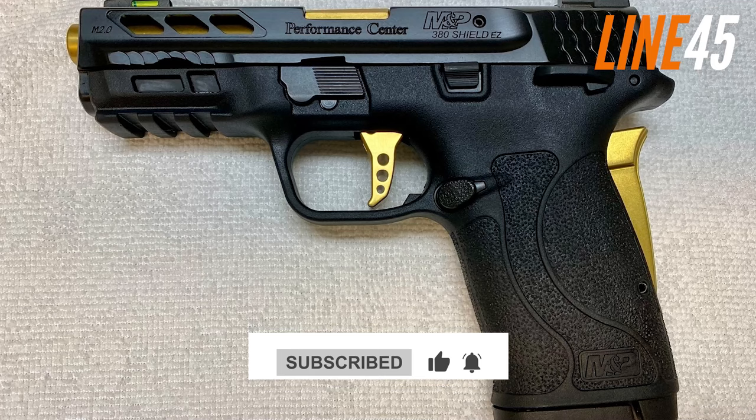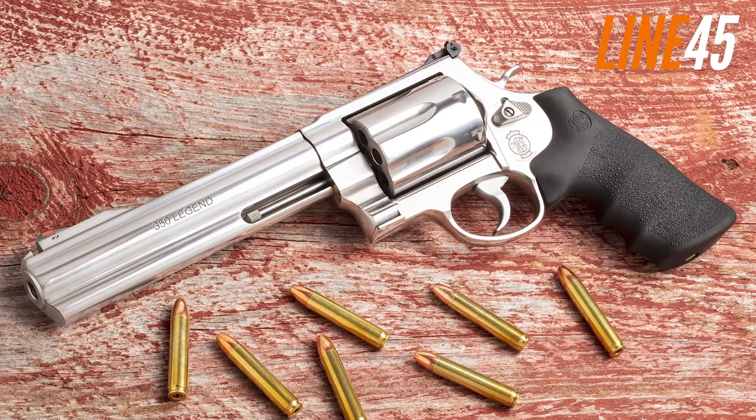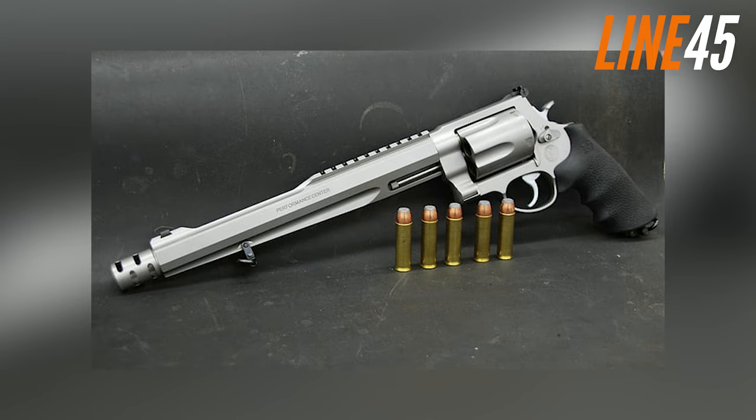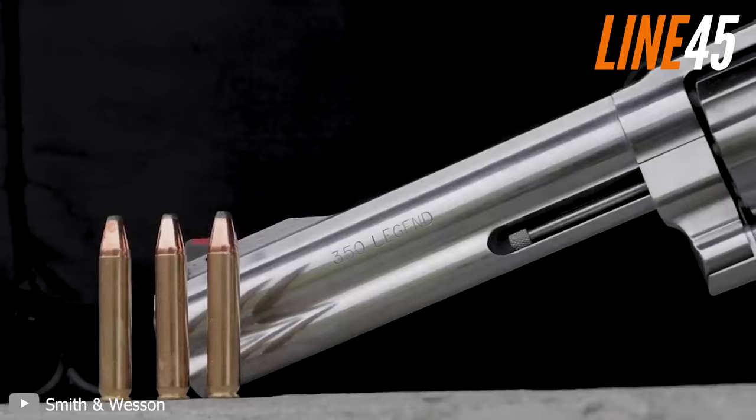Number 5: Smith & Wesson X-Frame Centre Fire. Coming up behind the first entry is this beast of a gun. The Smith & Wesson X-Frame Centre Fire revolvers are a formidable weapon designed for taking down larger game, including bears. Each model of the X-Frame series comes with a meagre five-round cylinder, but make no mistake — a single shot from one of these is enough to scare away any bear that's getting too close for comfort.